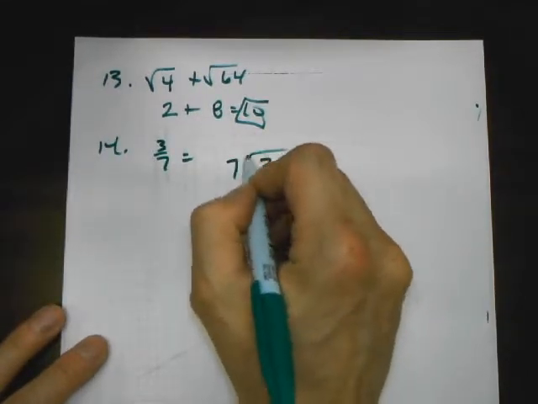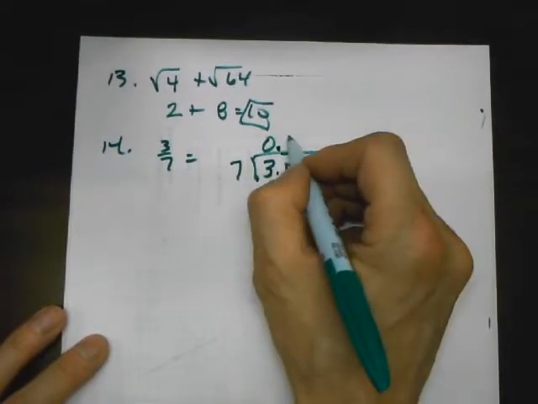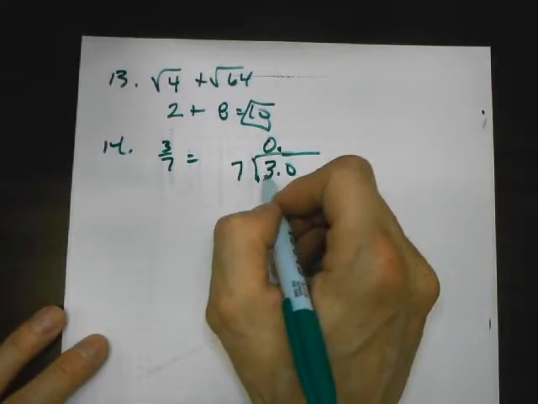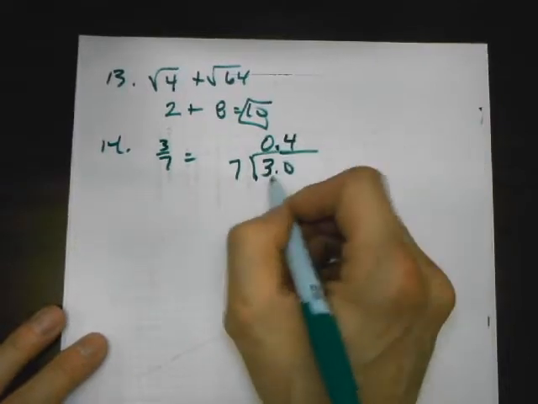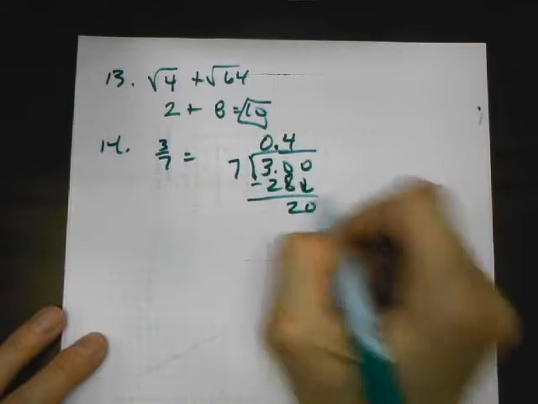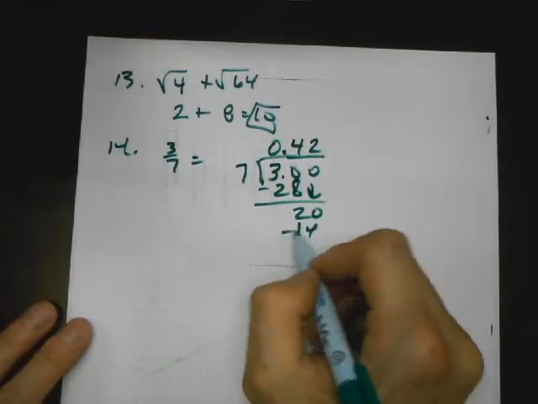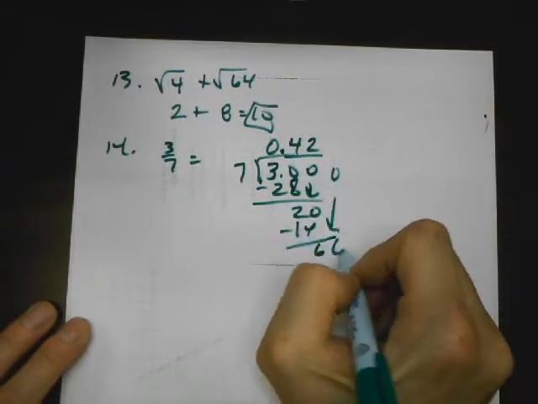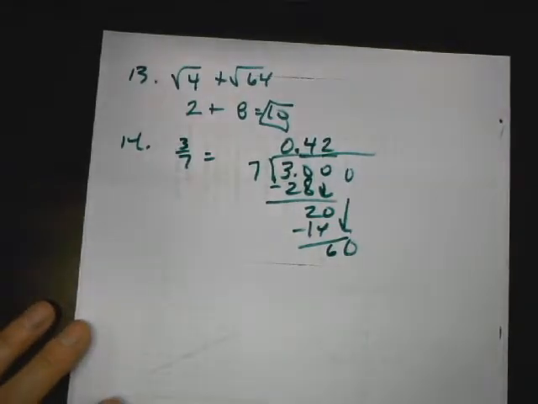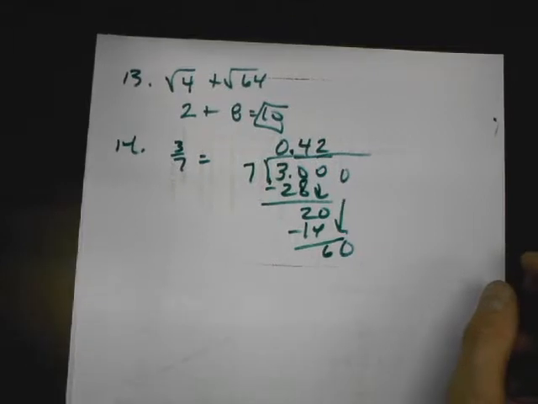So I go in and out, right? That's what division's all about. So 7 doesn't go into 30, but it does. Oh, wait a minute, what am I talking about? 7 doesn't go into 3, but it does go into 30, 4 times. Multiply those. Drop down a 0. 7 goes into 20 about 2 times. Multiply those. Drop it down. Oh my goodness. 7 goes into 60 about, let's see, does it say we can round? No. Man, that's not very nice.